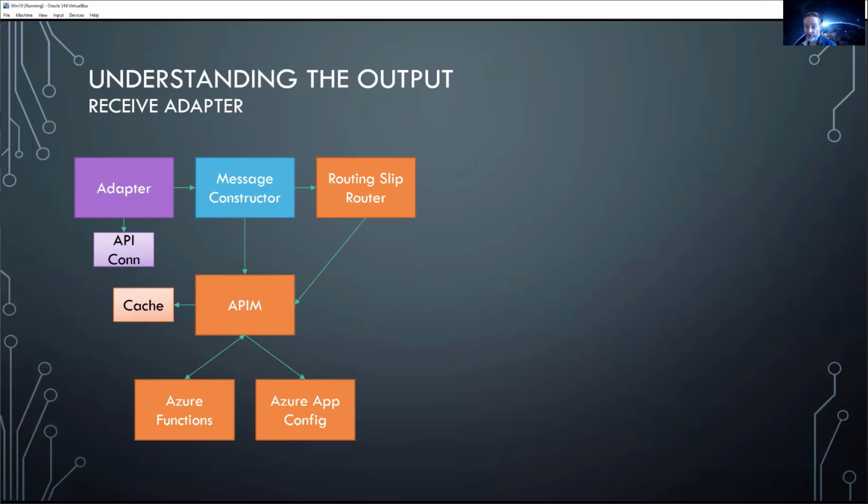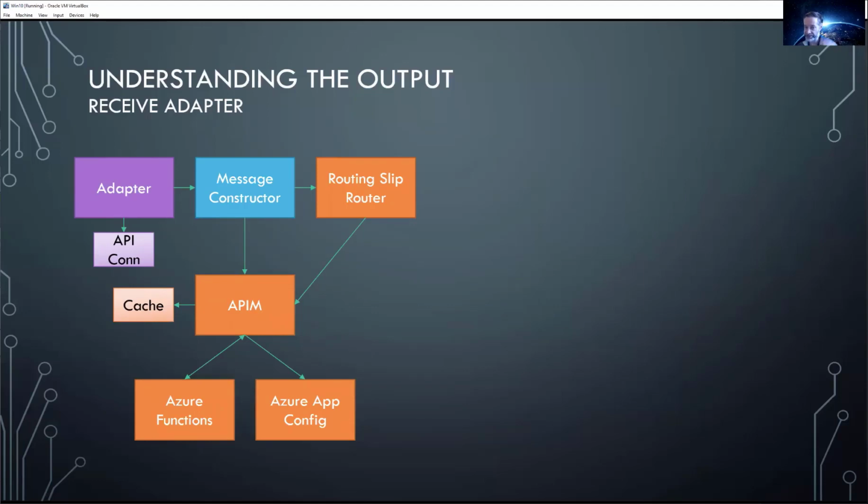And then we go to the routing slip router. And now in the envelope, we've got the routing slip. So the routing slip router goes, okay, where's the first route to go to? And the routing slip router will route it off to the next route and update the current route in the message. So inside the envelope is a routing section, and in there is something saying, well, which part of the route are we at?